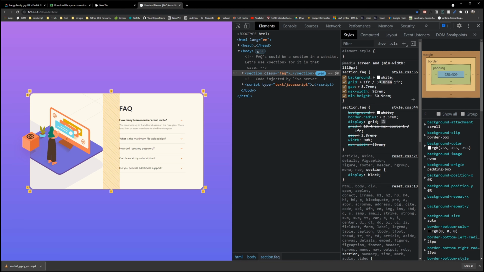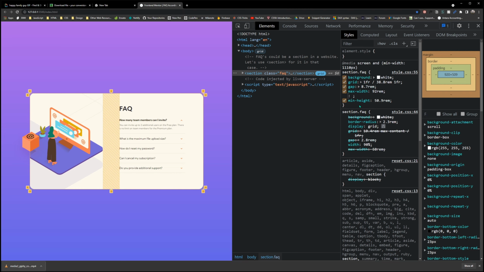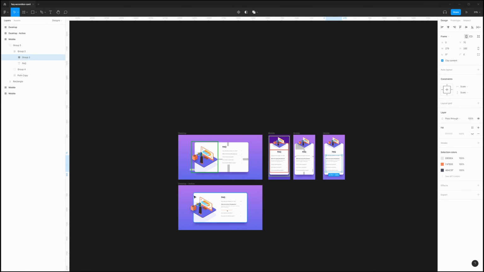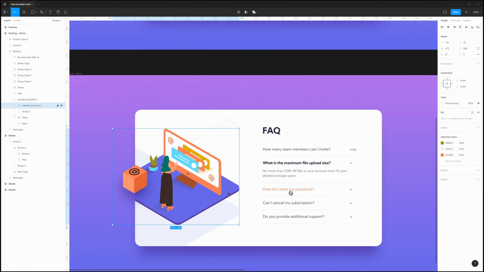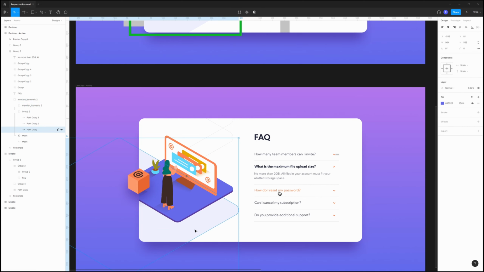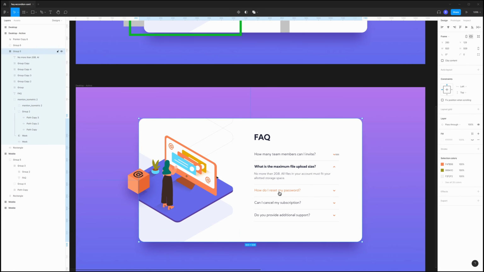And I'm not a massive fan of using fixed values for anything, to be honest. I usually like my content choosing how big it is. But in this case, it just works because of the specificity of this design. Everything is so precise and so in a certain spot that I didn't want to mess with it.